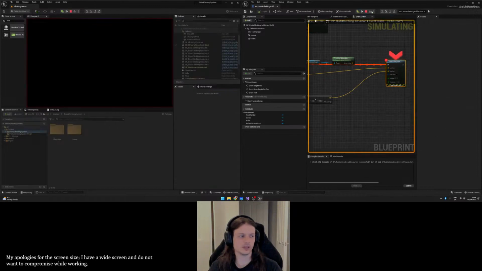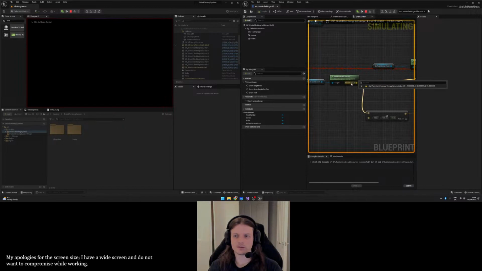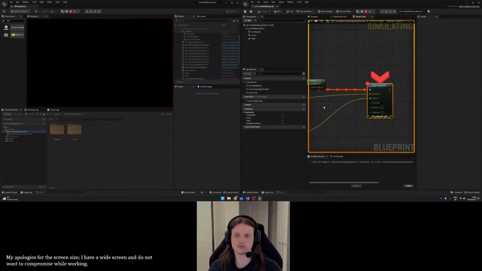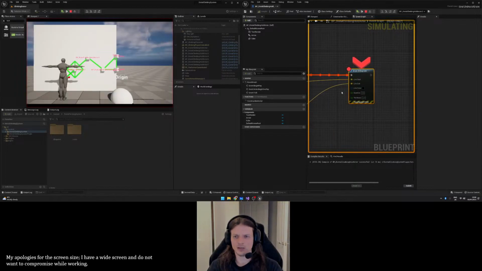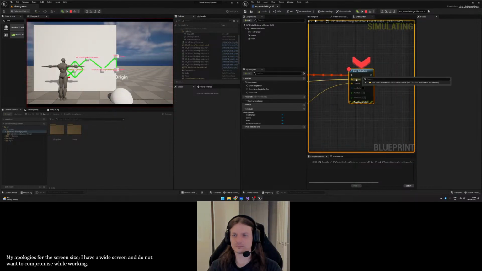Toggle breakpoint, play. X is -1. -1. -1. -1. -1.